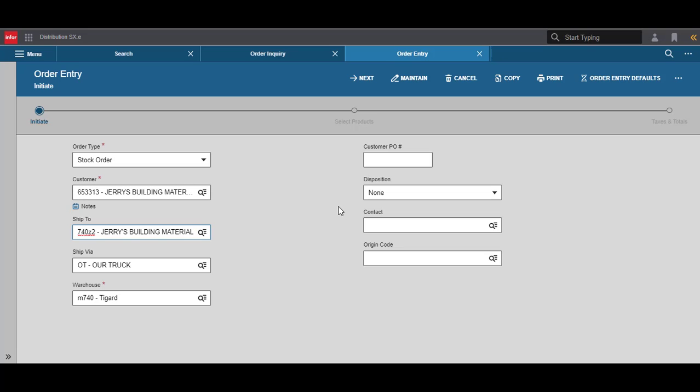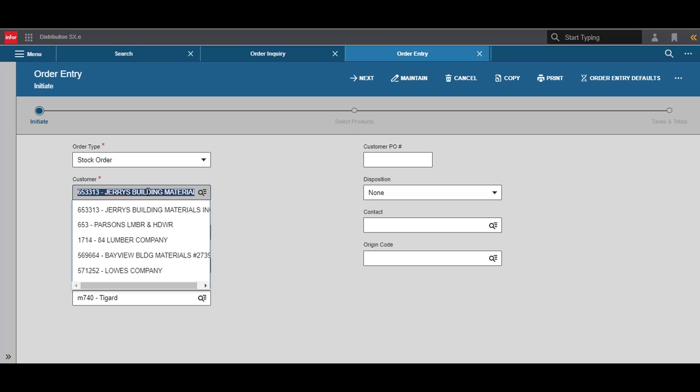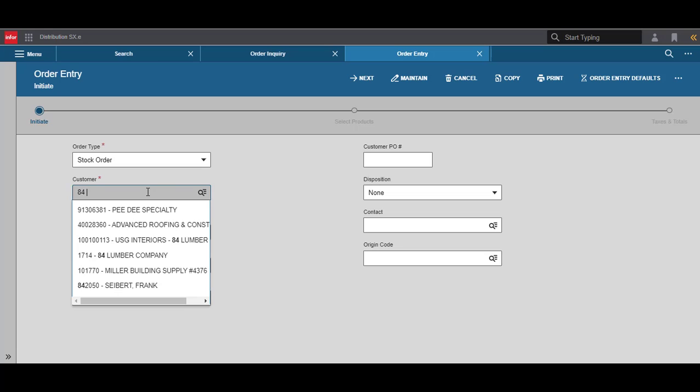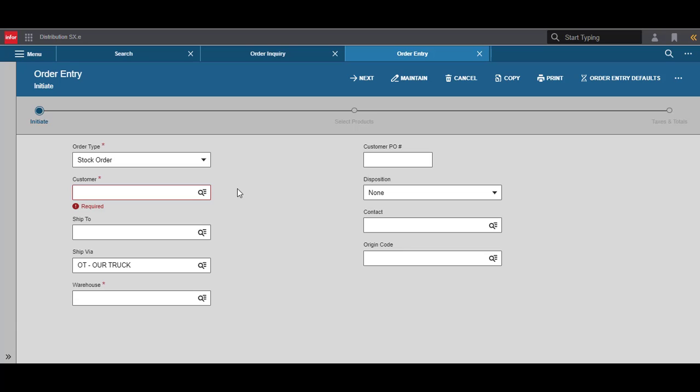Please note, you can't have an exact match on a description or a name of a record that is assigned a unique record ID, such as customers. For example, if I type in 84 lumber, and either tab or click out of the field, the system will not select that record because the customer name is not unique.